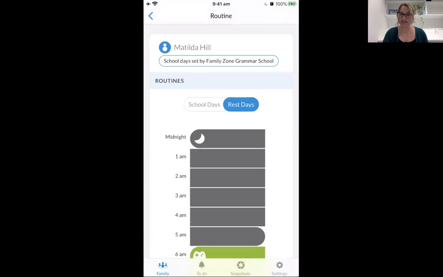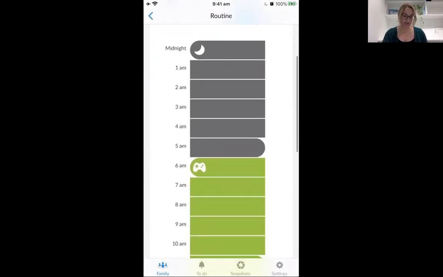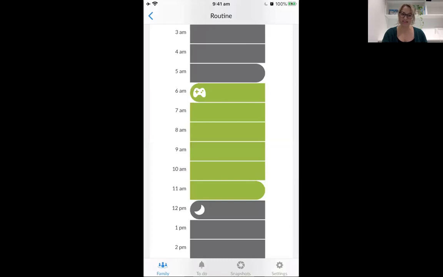So when she's allowed to be on the internet and when she's not allowed to be on the internet, yeah? And really simple to make changes as well. So that's probably one of the biggest ways we can help you manage your kids' screen time during school holidays. Just have a bit more control about how long they're online and, you know, when you want them online and when you want them off, yeah?